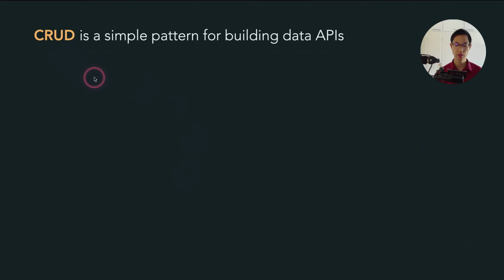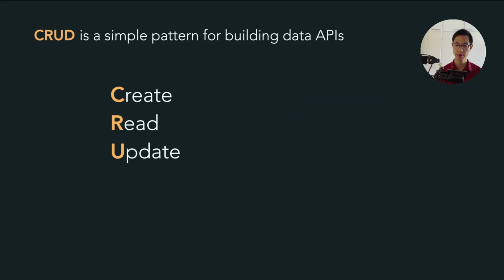And then we'll talk about CRUD operations. This is a simple pattern for building data APIs. And what is CRUD? We have create, read, update, and delete. These are some basic fundamental operations that can be made through the API. Create in FastAPI is called post. And it adds new data that you can post through the API, and then in the backend it will create the data. And then you have the get request, which does the read operation, and it gets the data from the backend through the API into your front-end application.